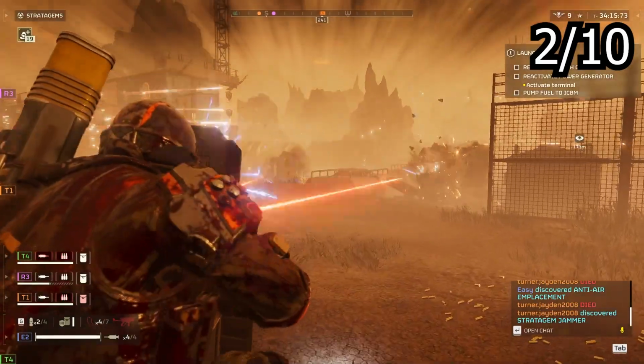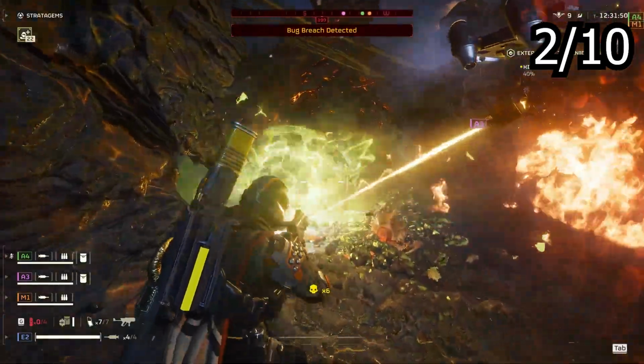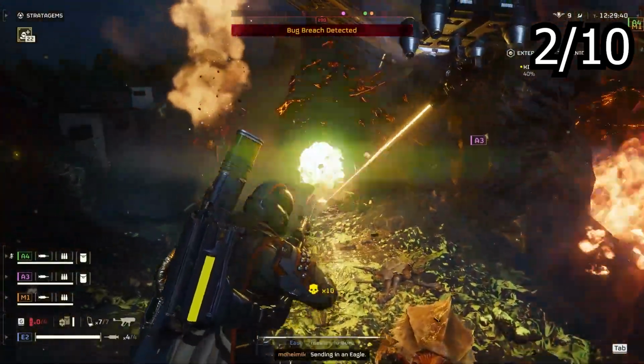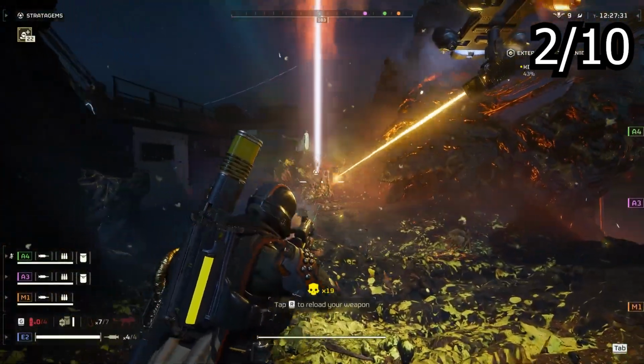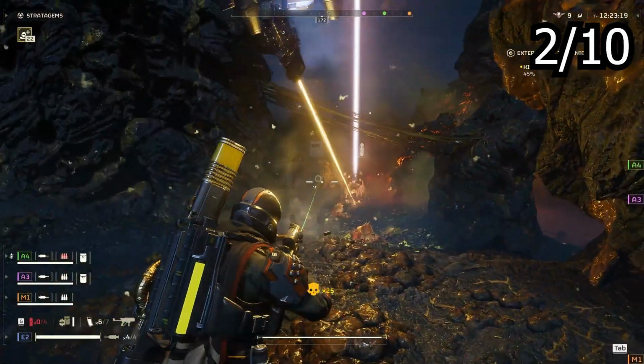It was literally like a movie scene, and this thing will have you feeling like the main character, especially against bugs where this thing might be the best bug weapon in the game. If you have this thing in your hand, you can practically go hitless when fighting against bugs, and if you pair this with a good build, you're just unstoppable.